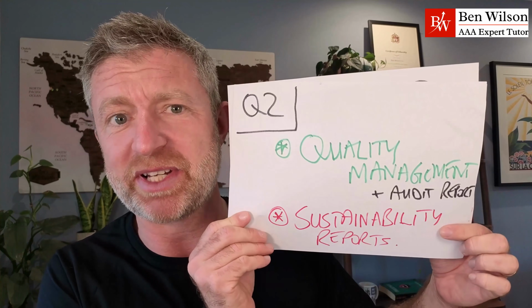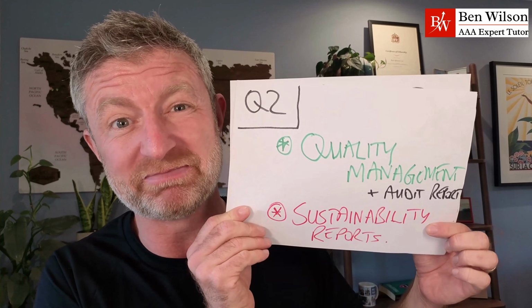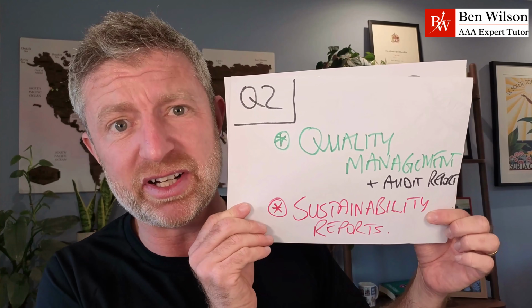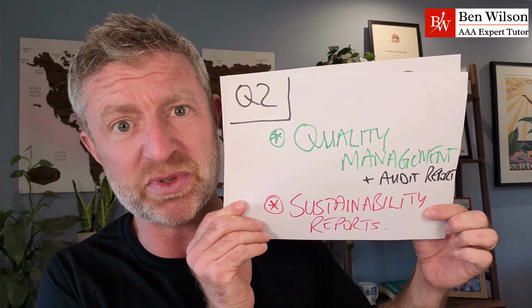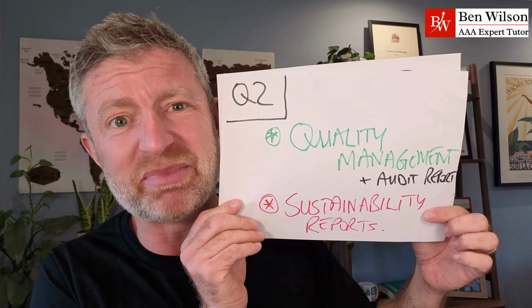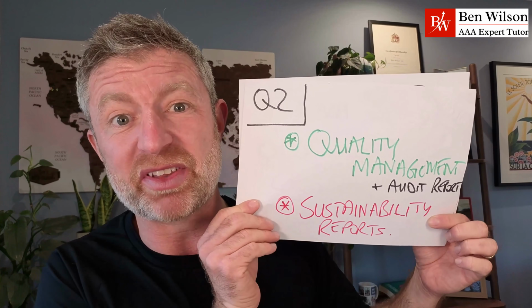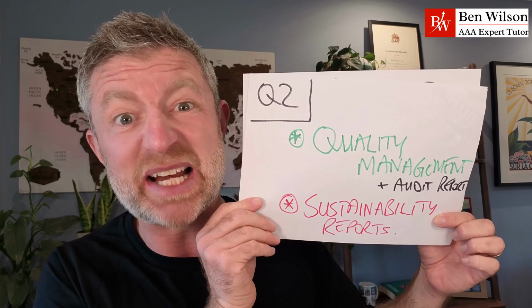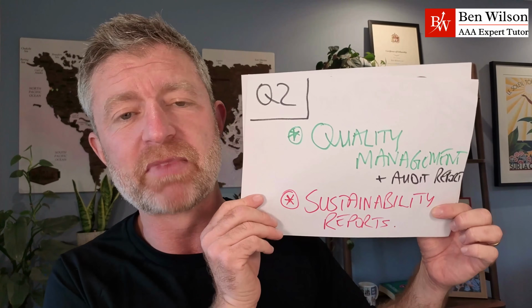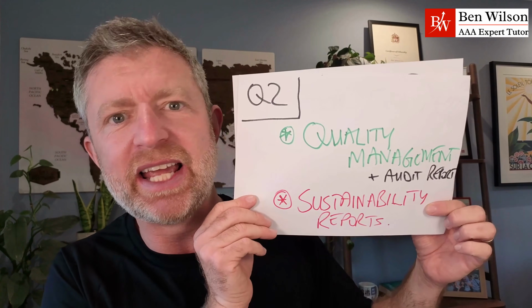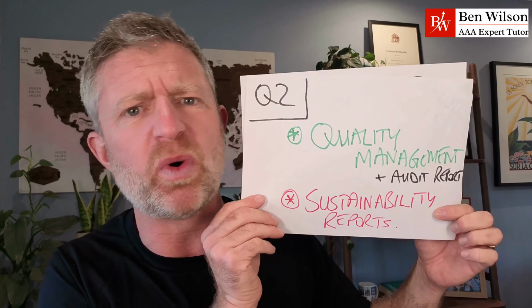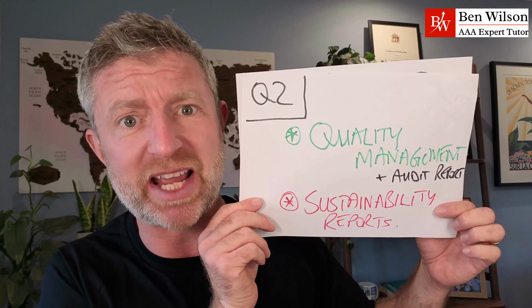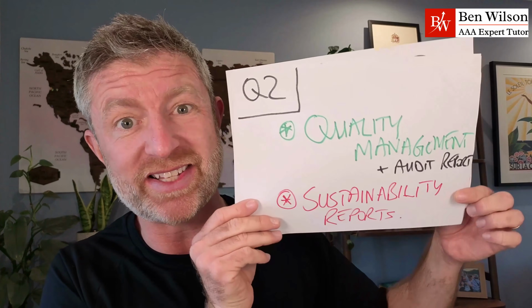Now, something else I'm expecting to see, which might scare you a bit, is you might be given a sustainability report. So something where the management of the business are reporting on some sustainability KPIs, perhaps, and you've got to critically evaluate it. It will be a poorly constructed report. There'll be loads of problems with it, and you've got to explain what those problems are and why they're significant.